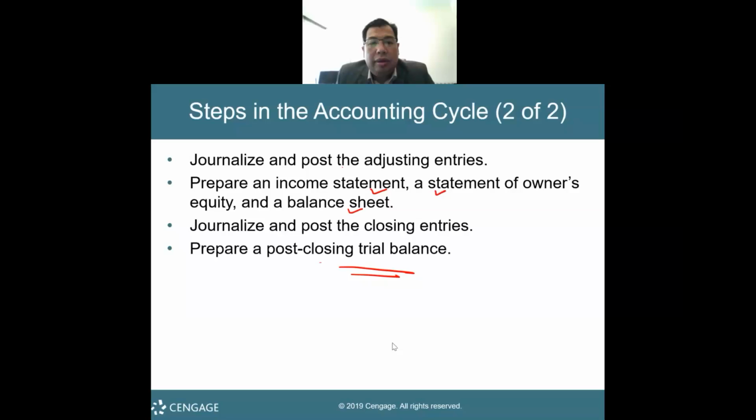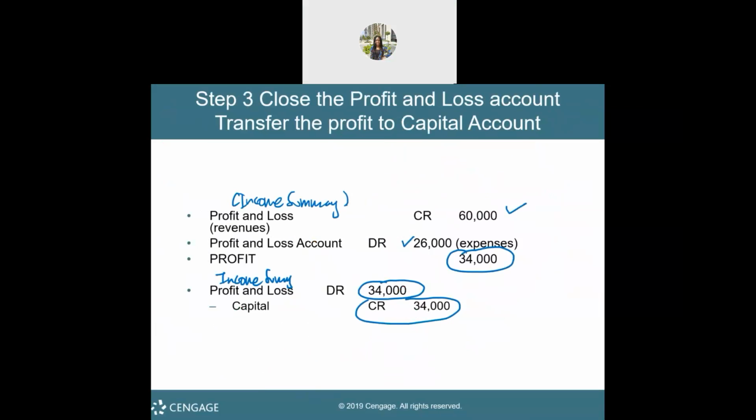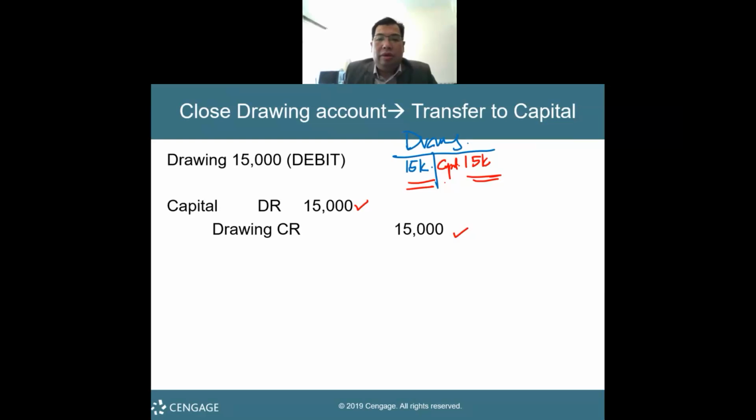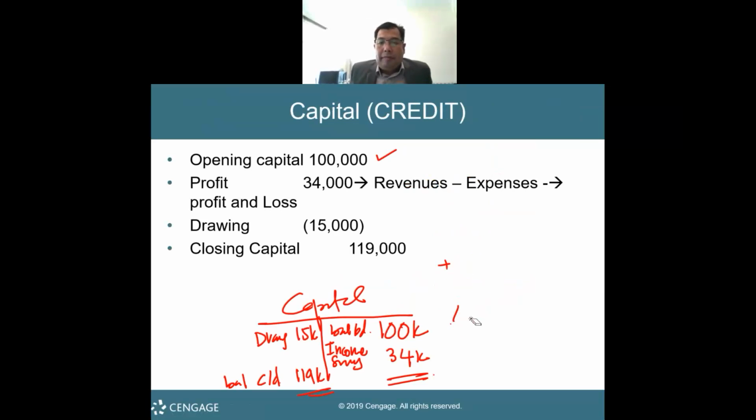Okay. One more thing, for the capital accounts, you put the income summary on the right and then drawing on the left. Is it always like that, or how do you know where to put it? Okay, let me go back to this one. Let me show you. This is the income summary. This is the drawing. Here we have the capital accounts. This is your capital account.